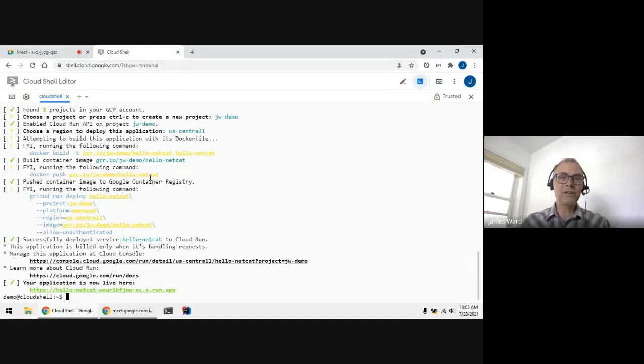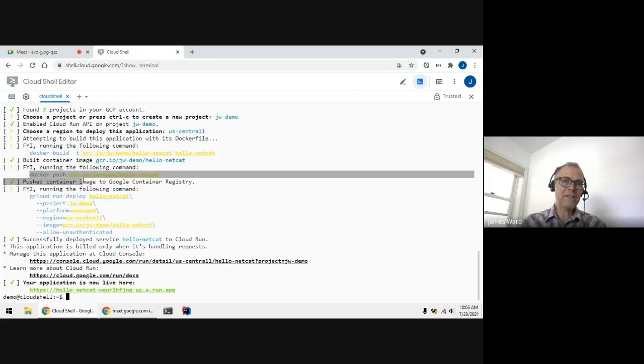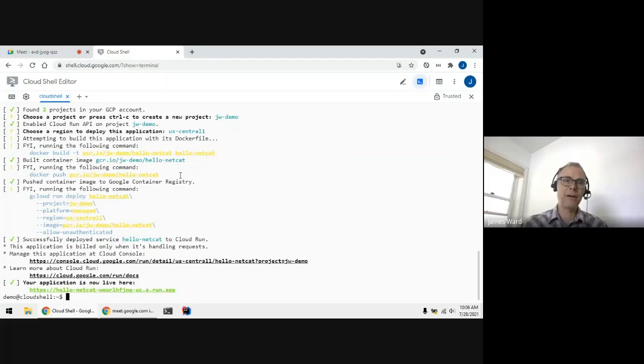What it did when it built my source code into a container is it stored it up into what's called a container registry. It's a little hard to see there because it's yellow, but this is the Google Container Registry, and it's storing it in my project and then giving it a name, Hello Netcat. So it has built that container, just that essentially zip file with everything that's needed to run this Hello Netcat application. And it initially just stores that locally, which locally in this case means local in Cloud Shell. And then I need to do a Docker push to actually push that container up to the container registry.